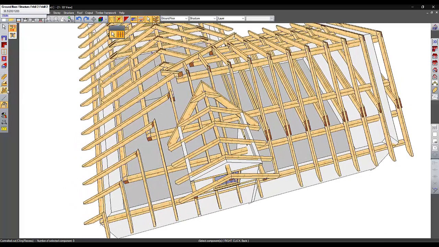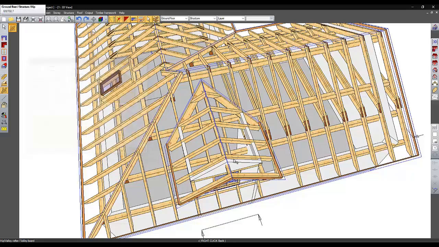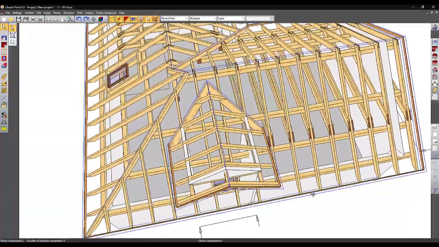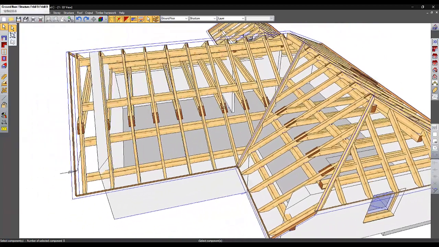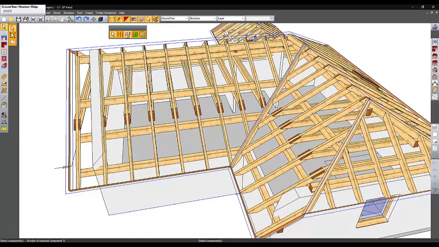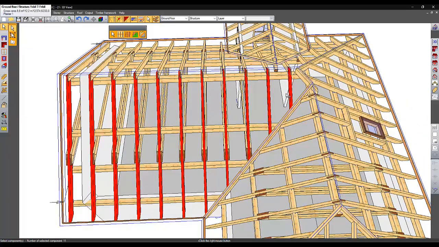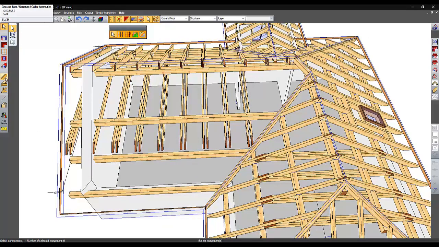So here I forgot to create, I see one hip rafter, so I confirm it. Oh well, I think we have seen everything. There is one thing to see very quickly. I delete this rafter, for example, to here. Okay, it's in the same eight. This is the reason it is automatically cut.